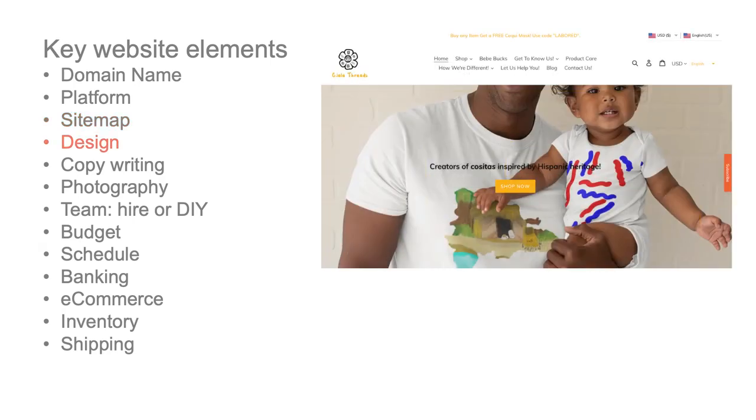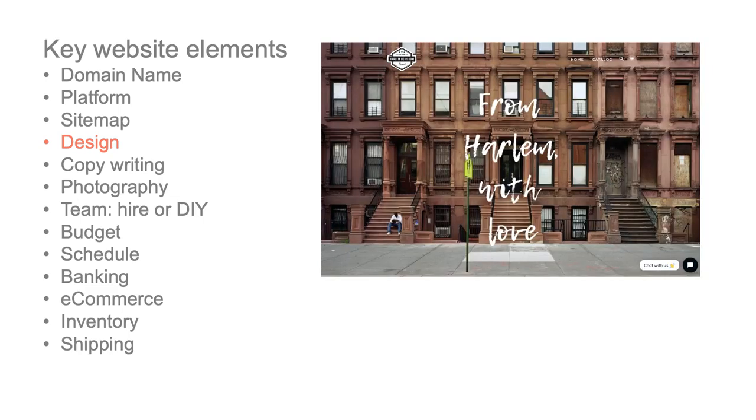A big element of building your website is design. What it looks like visually will have a big impact on your customer. Customers make all sorts of decisions within the first few seconds of seeing your homepage. Assuming they did a Google search to find you, the first thing they ask themselves is, did this Google link take me to the right place? If your customer doesn't recognize your brand or something about your brand offering right away, they're on to the next link. We've all done it. Your homepage needs to be instantly recognizable as your brand, or you may lose customers. We'll cover design in Lesson 7.